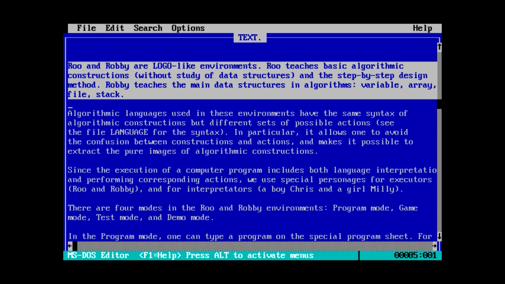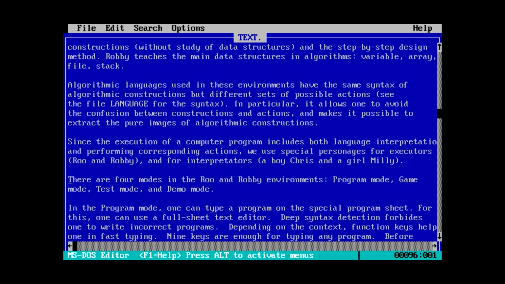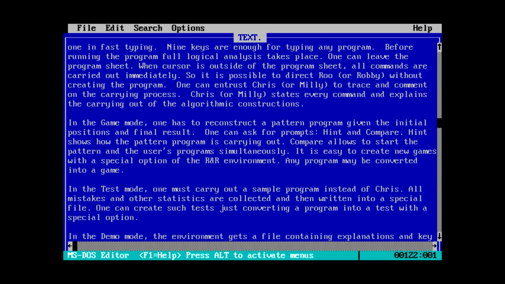Oh, here we go. Roo and Robbie are logo-like environments. Roo teaches basic algorithmic constructions without study of the data structures and the step-by-step design method. Robbie teaches the main data structures and algorithms: variable, array, file, stack. Okay. So if we're doing something that's kind of similar to Logo here, well, I find it interesting. There are 4 modes in the Roo and Robbie environments: program mode, game mode, test mode, and demo mode. So it's kind of like the program can be put through different modes to do different things.